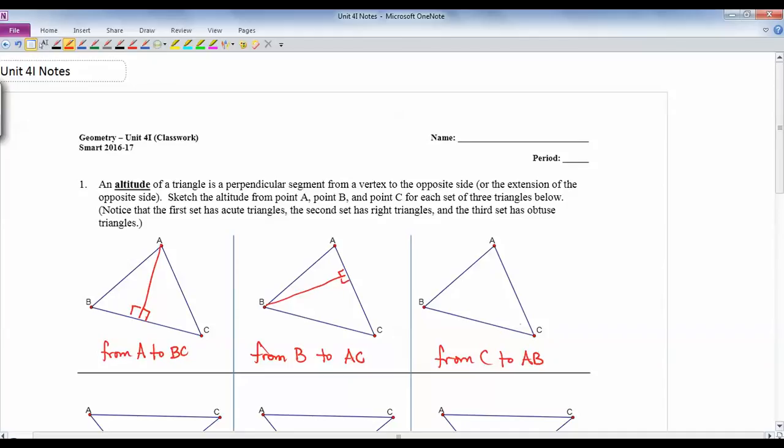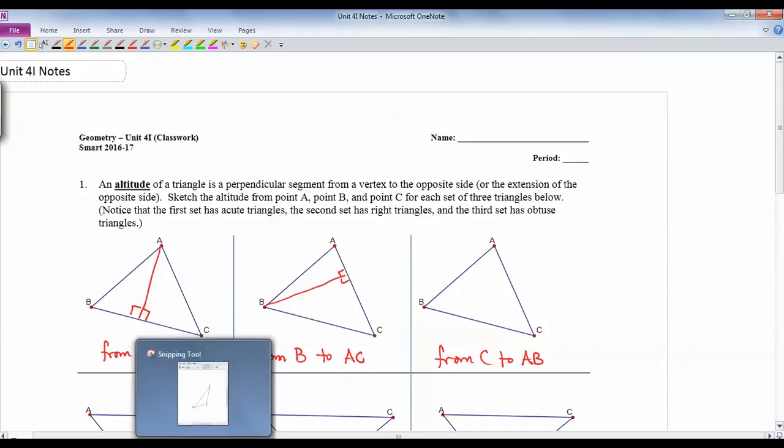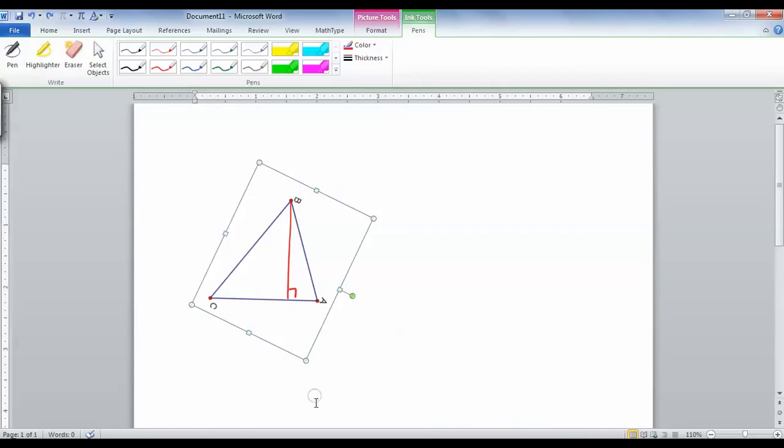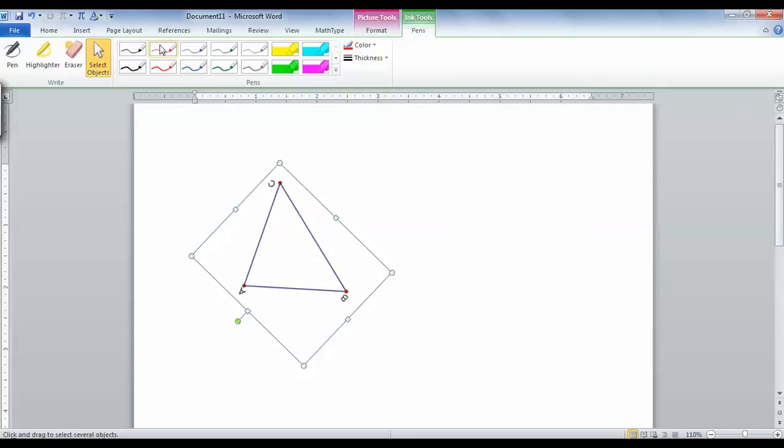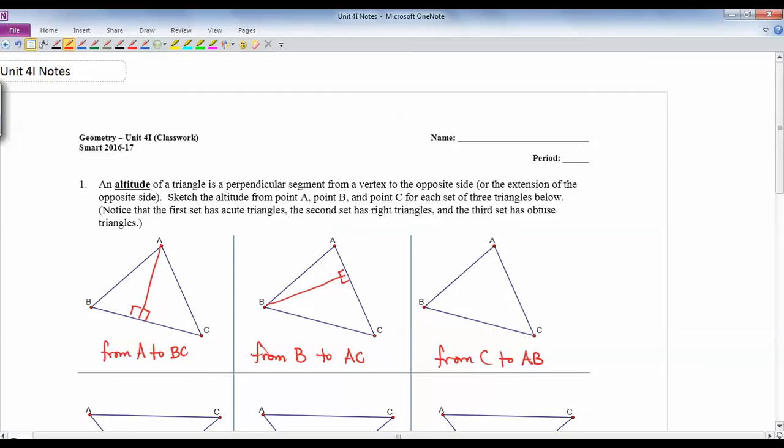And then if you look at C going to AB over here, you can rotate your page. So let me get rid of this part, and we'll rotate. If C is the peak and AB is the ground, you can rotate your page so it looks like that, and then it's not too hard to draw straight down from C to where it hits AB at a right angle. So in this case, it's closer to A also. So if I come back over here, it starts at C and makes a right angle a little bit closer to A.